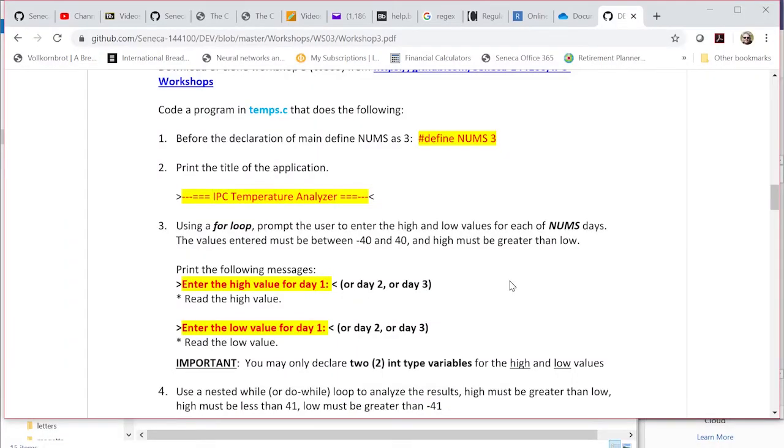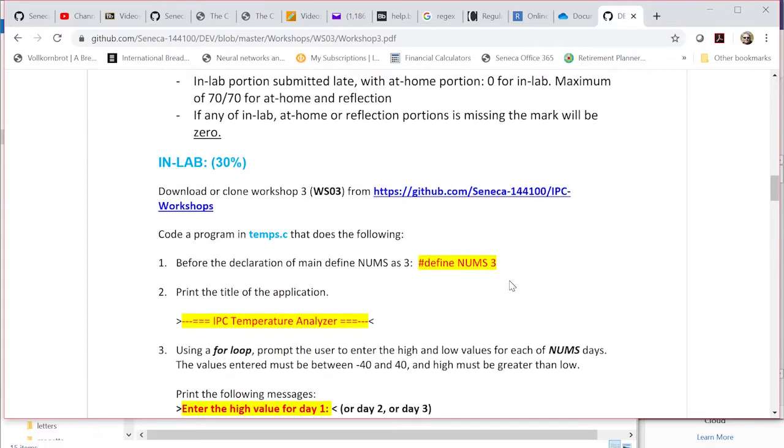I'd like to introduce you to our third workshop where we're going to do some temperature calculations. This workshop involves several different skills. First, you're going to have to do routine calculations and calculate some temperatures. Second, you're going to have to use loops and you're going to have to use ifs to make decisions. So the actual structure that you're going to have to build is a little bit complicated, and it gets you to use a lot of the things we've been talking about in the lectures.